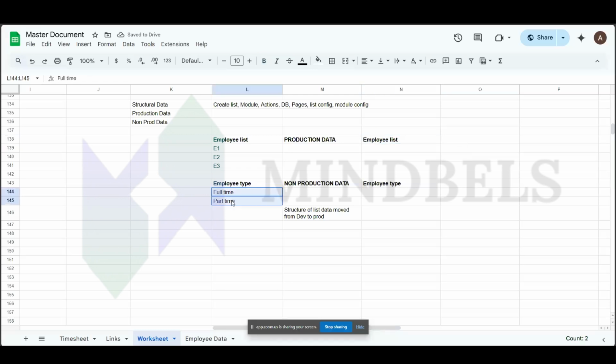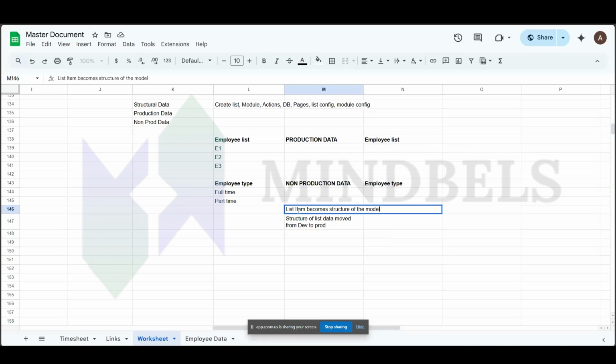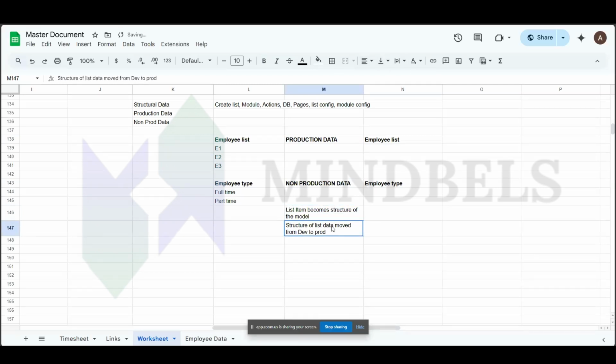And inside the list, whatever list items I have added, if I make it non-production data, those list items become the structure of the model. In case of non-production data, list items become the structure of the model, and since the structure of the model moves from dev to prod during ALM sync, the structure of list data also moves from dev to prod.